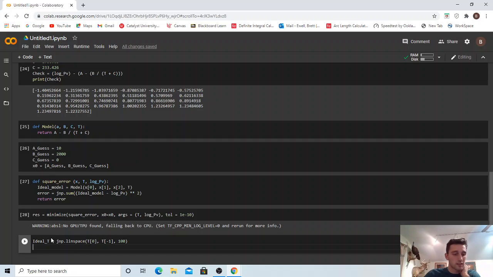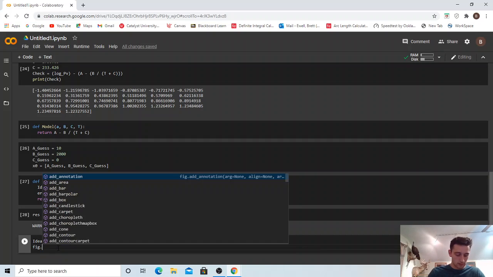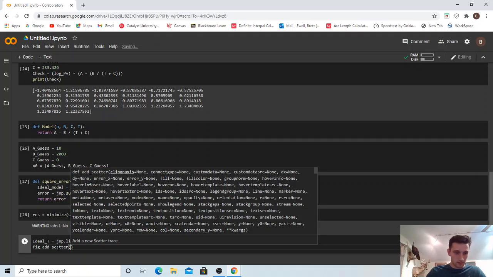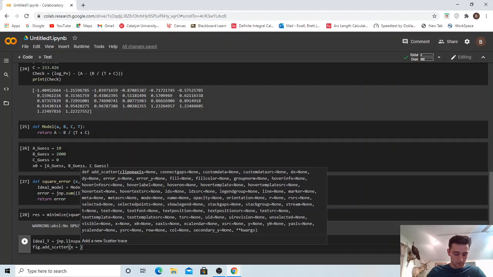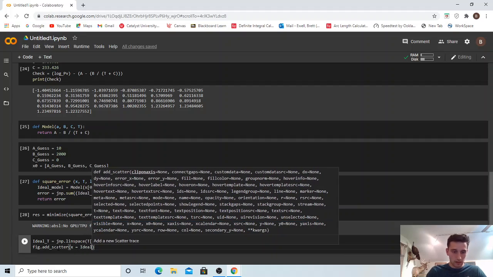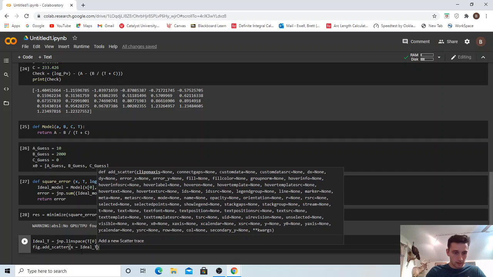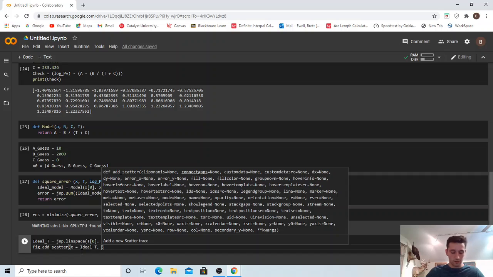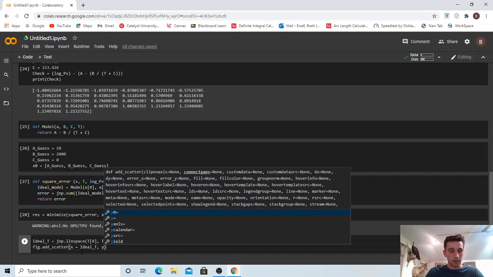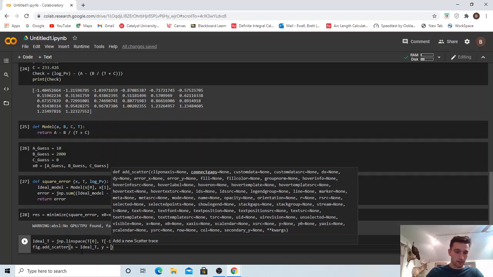What this does is create a numeric sequence for the ideal temperature. Now we will add a scatter, and I'll describe all the axes and labeling at the end, so that it's all simpler.